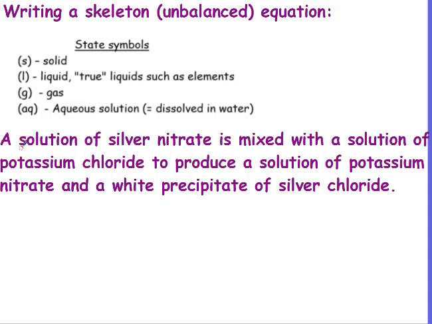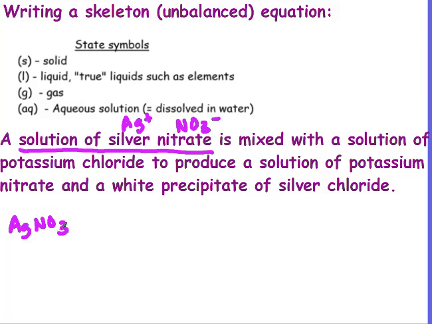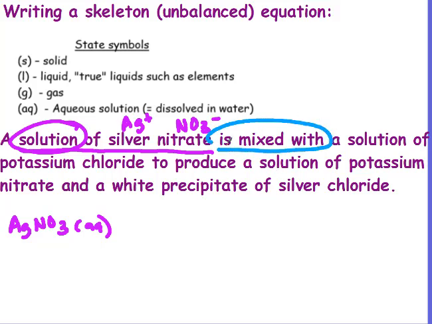So for this first one, it says that you have a solution of silver nitrate. Well, we're going to ignore the word solution and write the formula for silver nitrate first. So just like before, silver is a +1, nitrate is a polyatomic ion, NO3 negative. So silver nitrate is AgNO3. After you've written a correct formula, then you're going to look and say, okay, well, it says it's a solution. A solution means aq, aqueous. So the silver nitrate has been placed in water and it is dissolved. So our next thing is mixed with. So mixed with is simply going to be a plus sign.